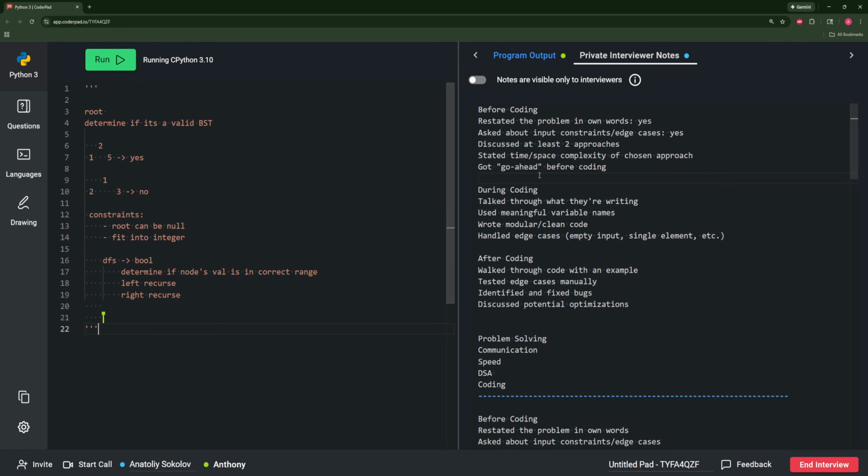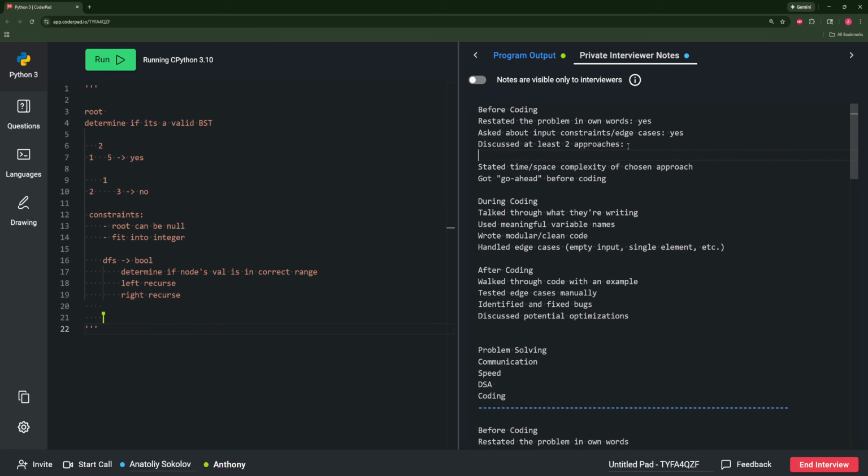But in a BST, we're probably also going to have to pass some additional information. So maybe I'll need some sort of lower and upper bound in this DFS call to accurately determine the node's value.